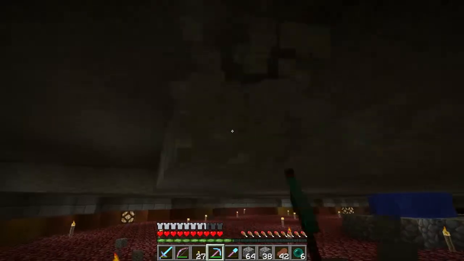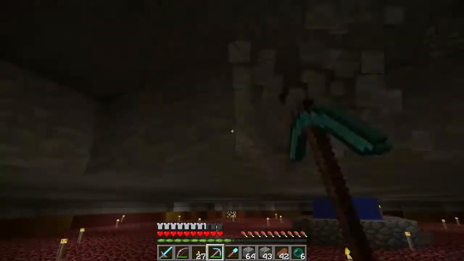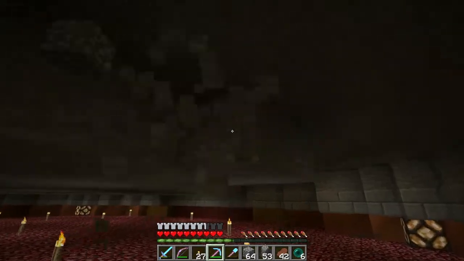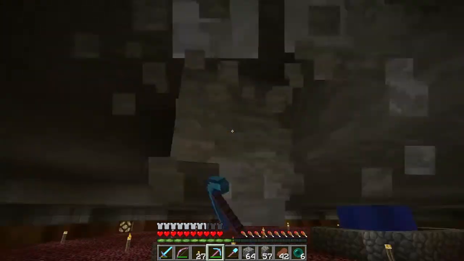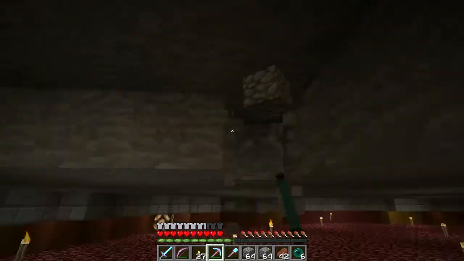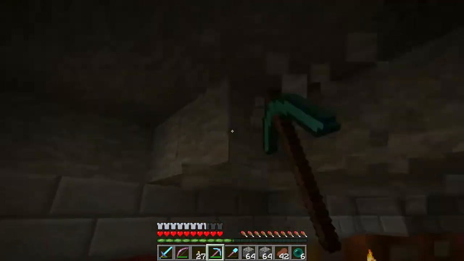So I'm probably going to work on most of that off camera, and right now I need to go find some sheep and get some wool, and I need to get some obsidian, quite a bit. I also need to take this area out here, get those nether brick stairs in here.